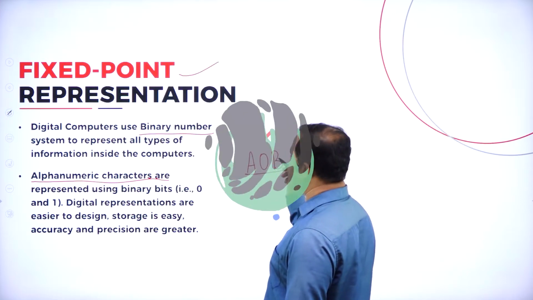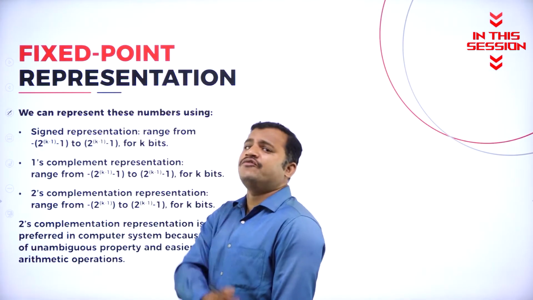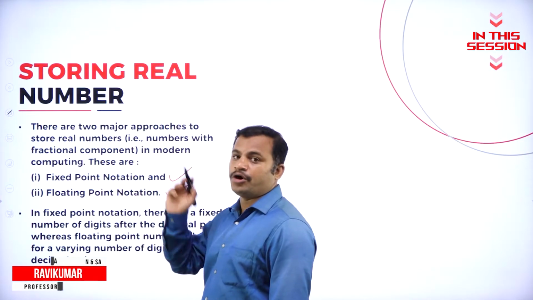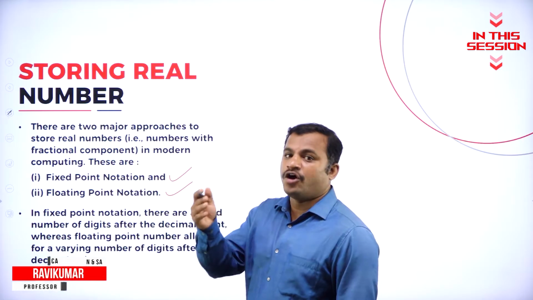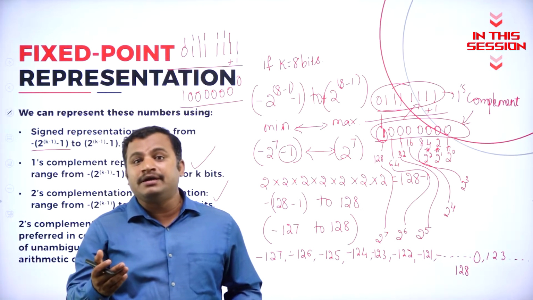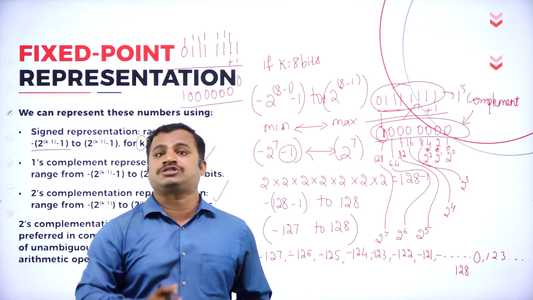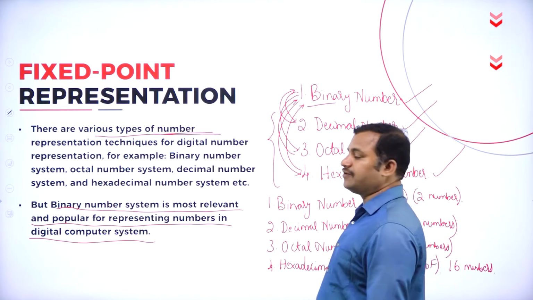These alphanumeric characters are represented in the form of zeros and ones. If that is the case, what is the range of values that can be represented in case of this? Let me consider the fixed point representation and how it can be used in different formats. The 2's complement number representation is very accurate and it is not ambiguous. These number systems can be converted from one format to another format.